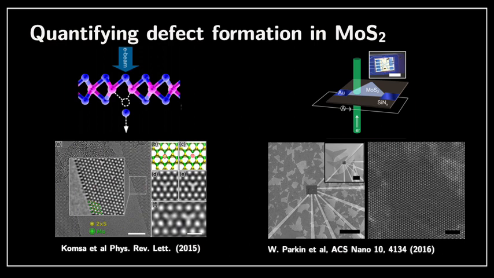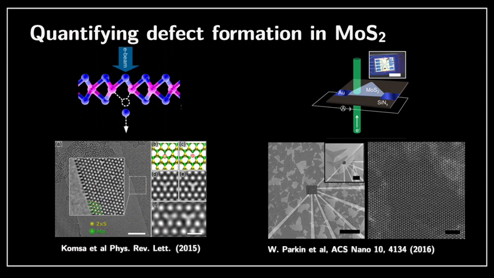Now, again, in another project with a group at UPenn, we were interested in seeing if we can quantify the number of defects that we have in this material. Usually, experimentally, the way people quantify what's happening in the material is that they take a microscopic image and essentially count the number of defects. It used to be, and it's still very much the case, that people count by hand: they truly look at the micrograph and calculate the number of defects. Now there are machine learning techniques, because pattern recognition is well adapted to machine learning methods, that allow you to do the same. But it remains that in order to get the number of defects, you need an aberration corrected microscopy image, which of course takes quite a bit of time. It also takes very expensive equipment, like an aberration corrected microscope.